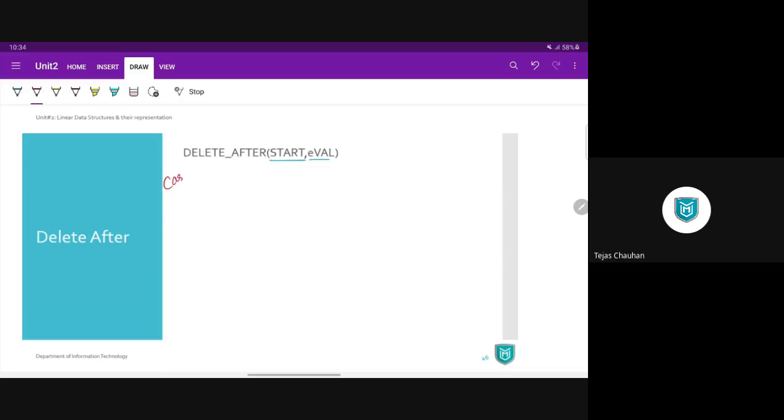So that is kind of case one, we can say. Start points to data is equal to existing value. Then this is nothing but the delete first. And we have already seen this process, right? Now, what if your first node does not have the existing value given?